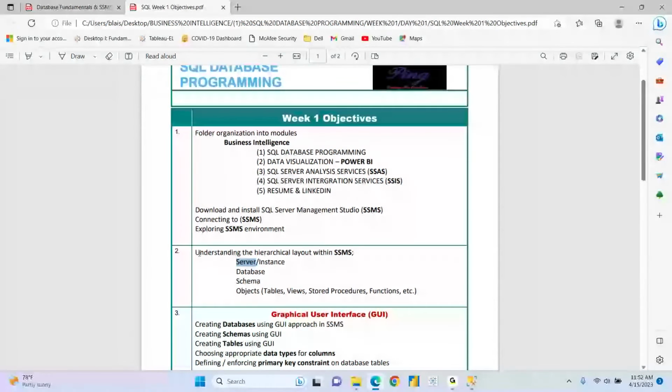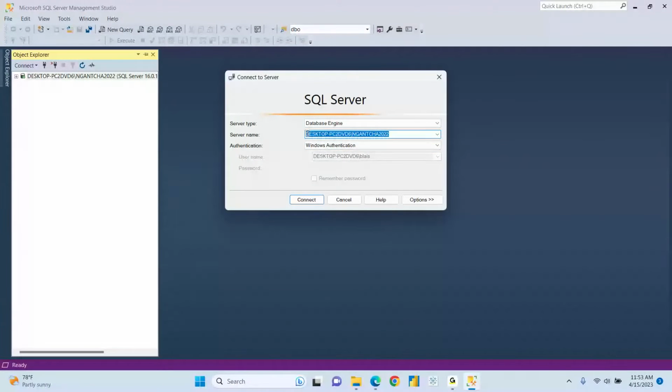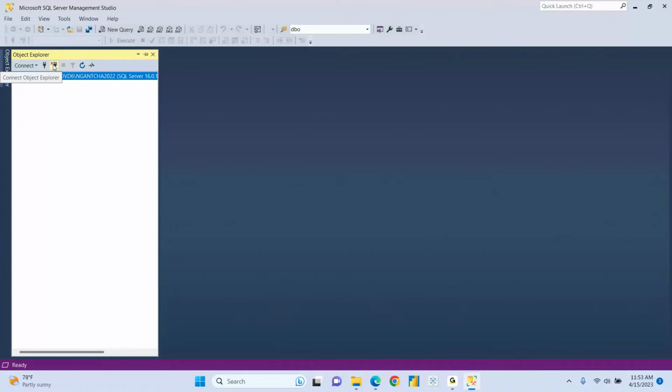So now we are actually exploring this. I want you to understand this hierarchical organization, the layout of SQL Server Management Studio. First is the server, which is your laptop, and next to it, the instance you're connected to. You see this information right here, your server name and the specific instance or version of SQL Server you're connected to. This is very, very important. And that is the same information you see on the connect window. If I want to see that window again, I click on this button. You see, this is the same information. That's the server and the instance. So that's the shortcut, the connect, and this is the disconnect.